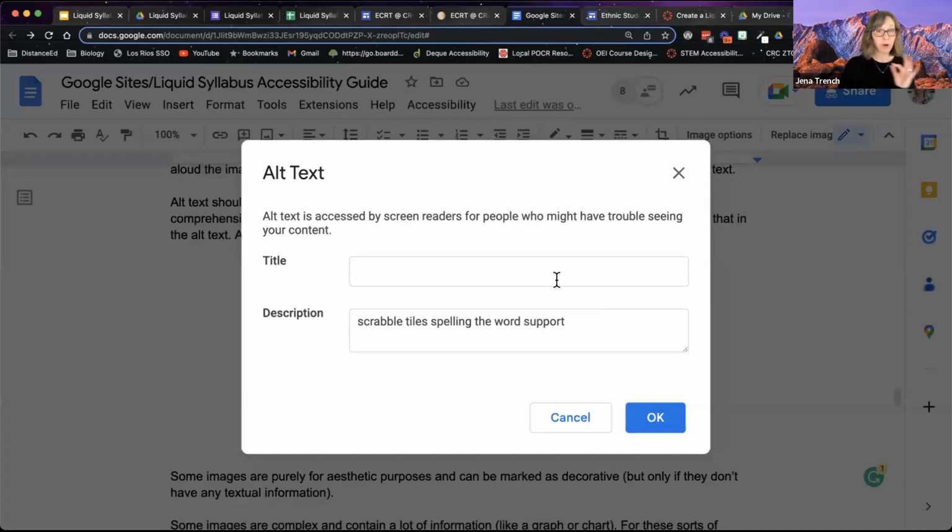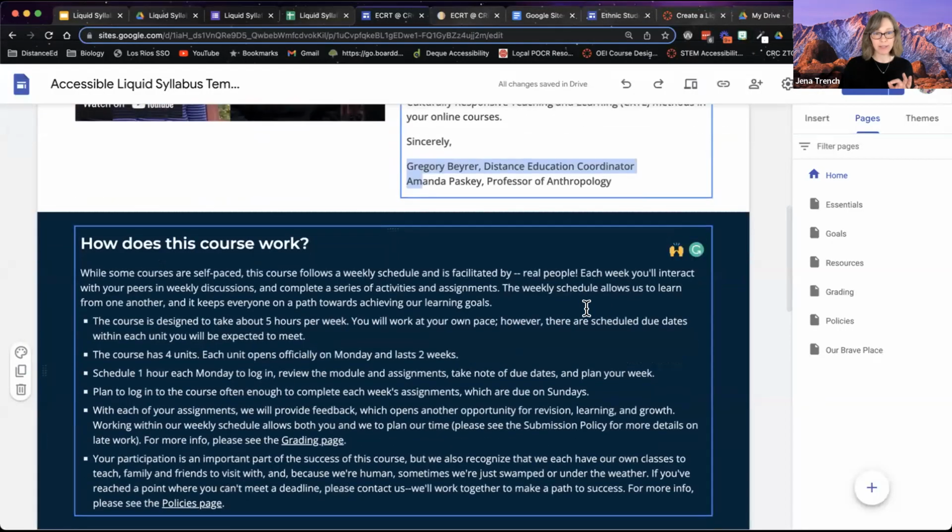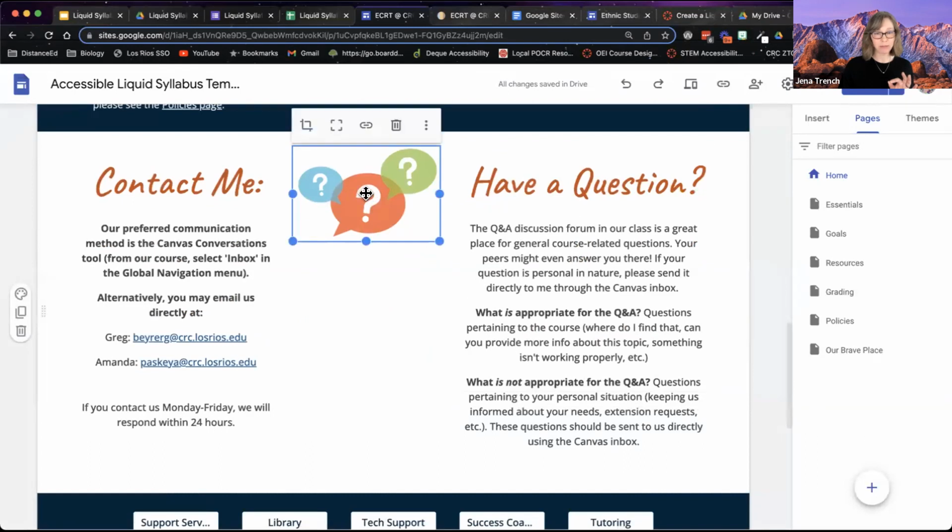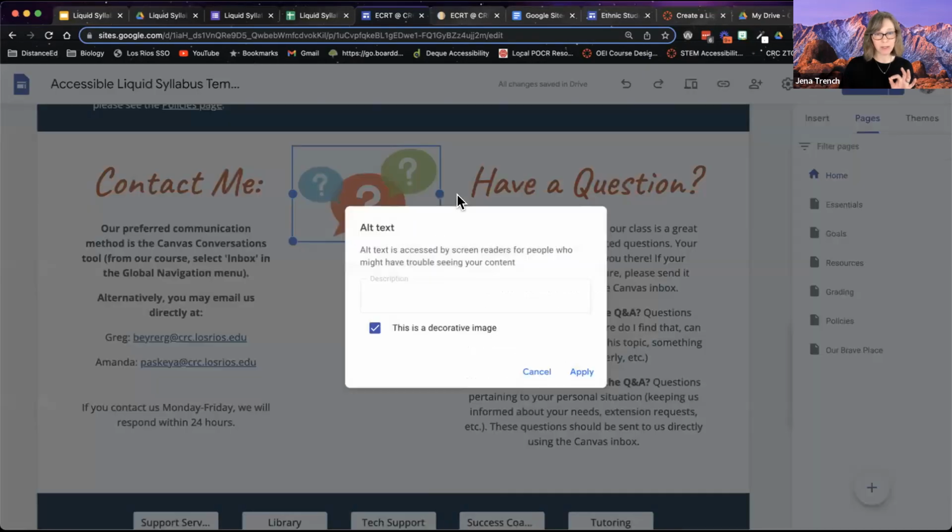This same process works when we are inside of a syllabus. So let me find an image here. Okay, so here's an image. If I click on this image and then I click on the more options menu, I can add alt text to this. And notice that I've placed, this is a decorative image, because really it's not sending any important messages. So when you have an image that is not essential for understanding the text on the page, and it is purely decorative, you can mark it as decorative and you don't have to add context.